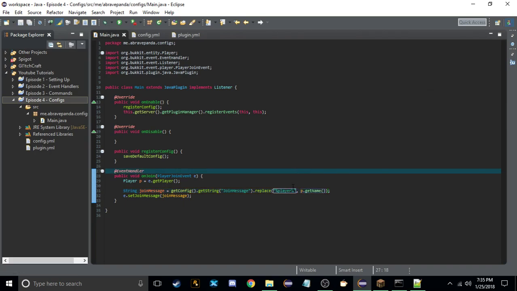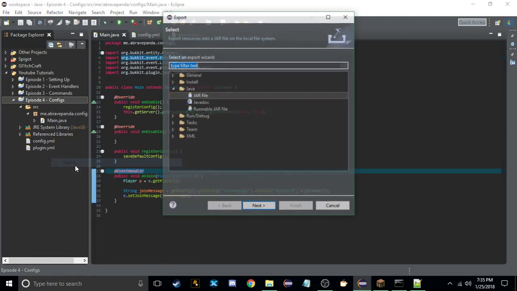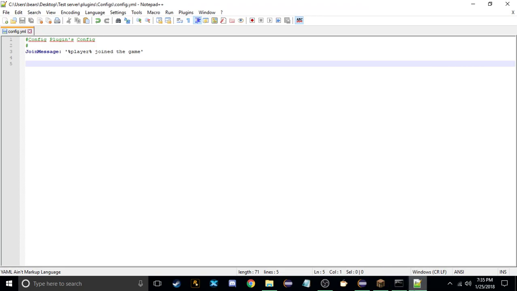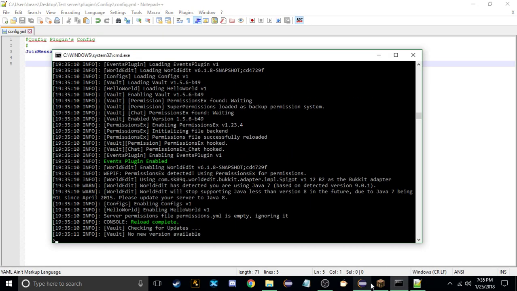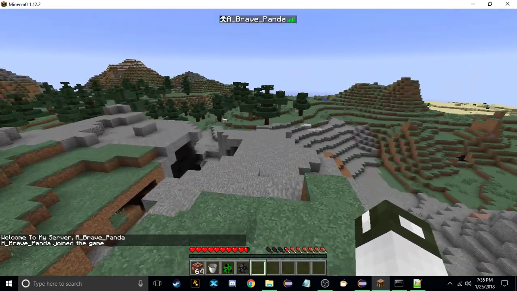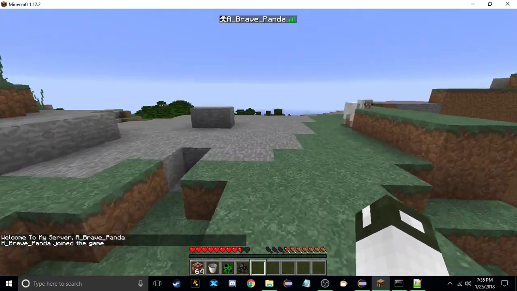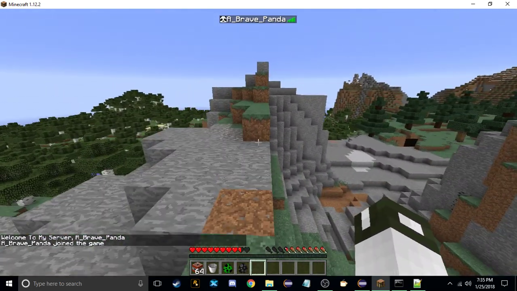So now we're replacing the player variable with the player's name. So if we export this, save this, reload, if I now log out and join, it says a brave panda joined the game. So that's setting custom placeholders.